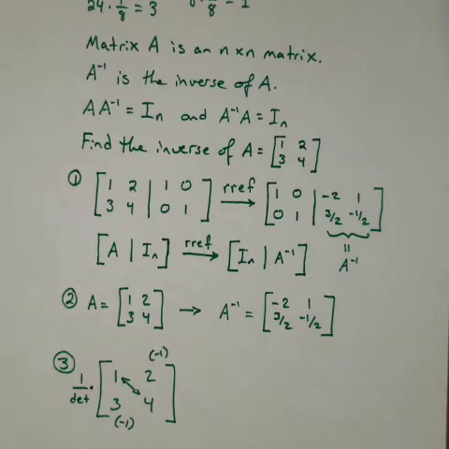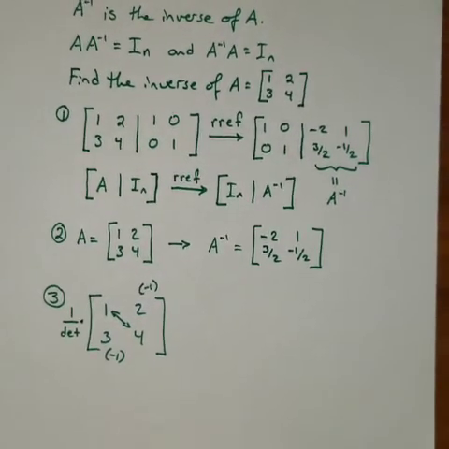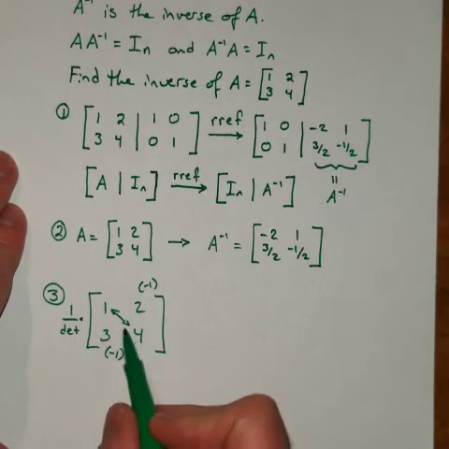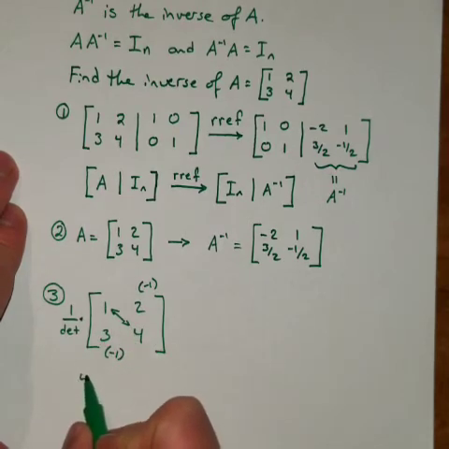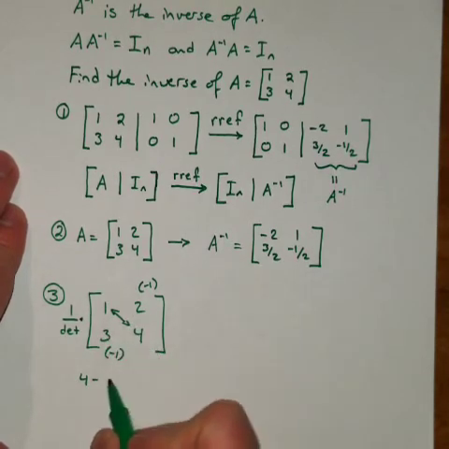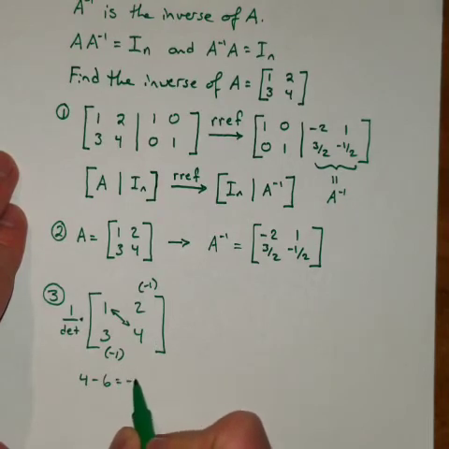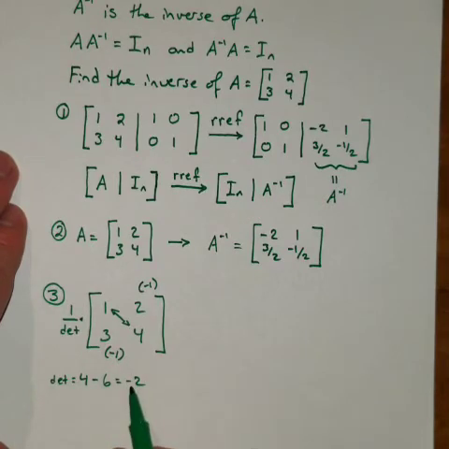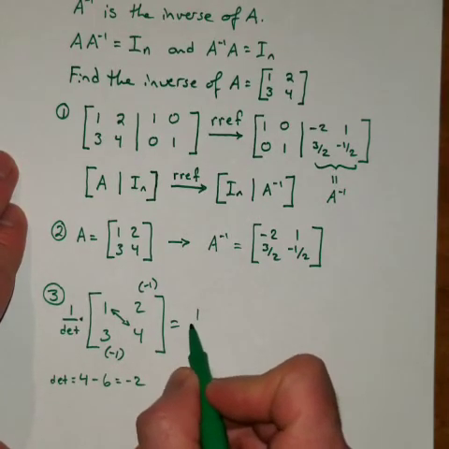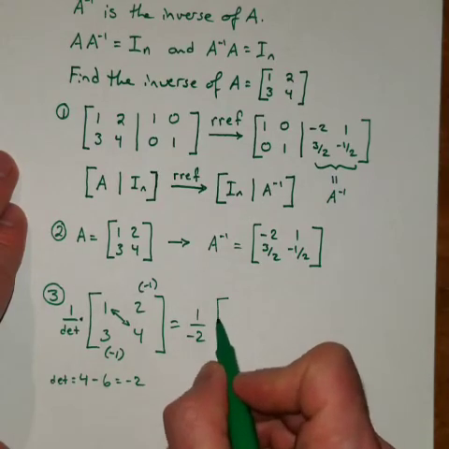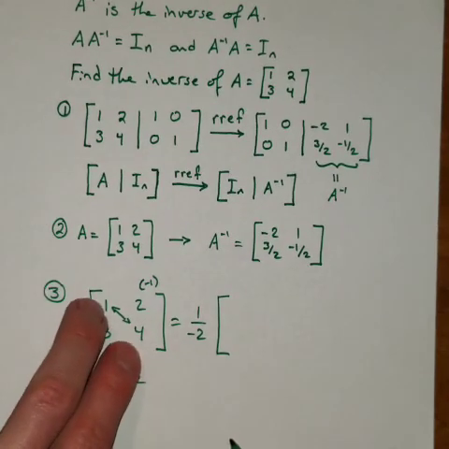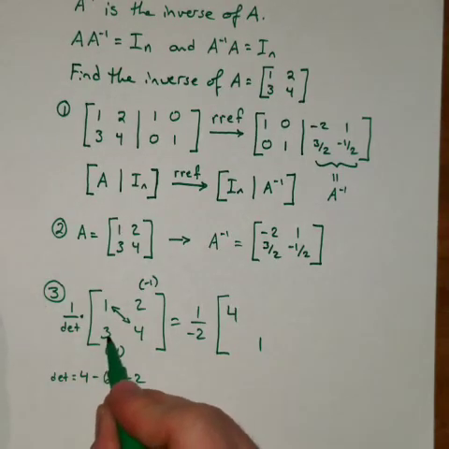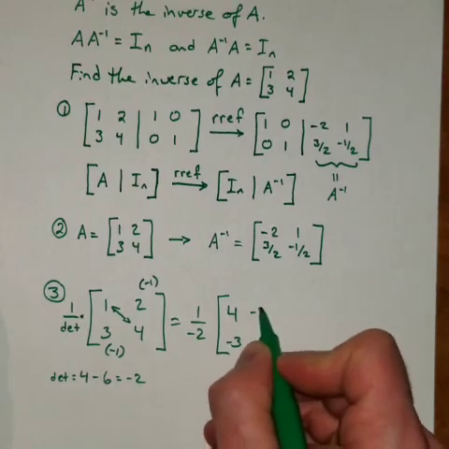Okay, now this one seems a little bit complicated, but when you get the hang of it, it's pretty quick. First thing I would do is just calculate the determinant of this matrix. 1 times 4 is 4. 3 times 2 is 6. 4 minus 6 is -2, so that's the determinant. Okay, I'm going to keep that in mind. The inverse then is 1 over the determinant times, now if I swap these two, I get the 4 top left, the 1 bottom right, and then multiply each of those by a negative.